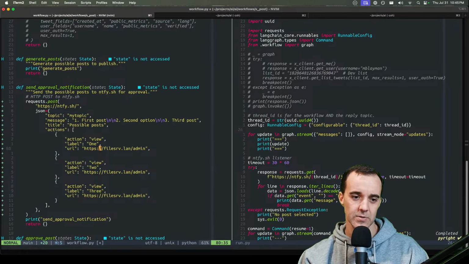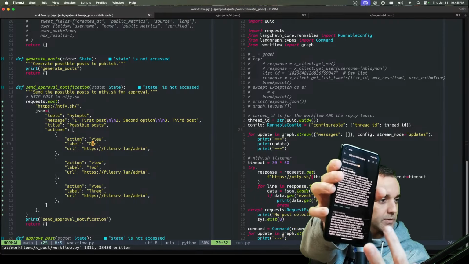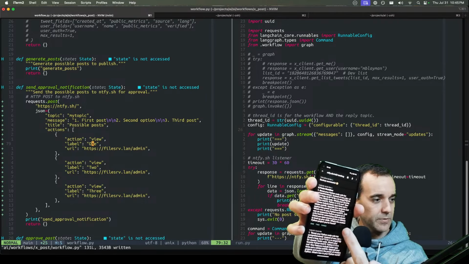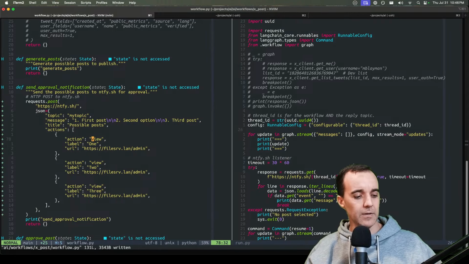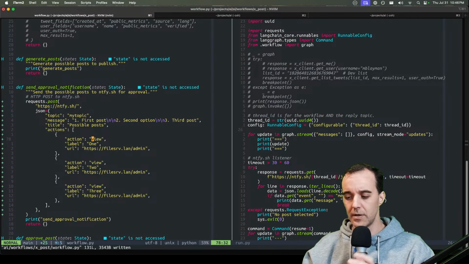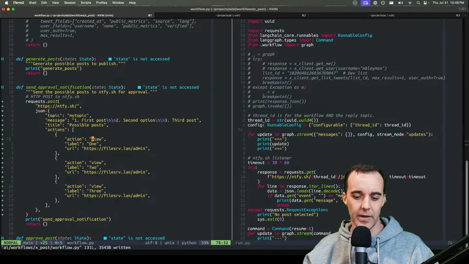And then what we need to go do is look at the actions, because these are actually not going to be, the view action is when you get it on, like actually, oh, okay, I've got a little sample. I don't know if you can see it. So I did a little test of this with fake data, and I've got buttons 1, 2, and 3 written there. Those don't go anywhere right now, or if they do, I don't remember where I sent them. Maybe my own personal website or something like that. But if you use this view option, it's literally like telling your client, open a web browser at that URL.